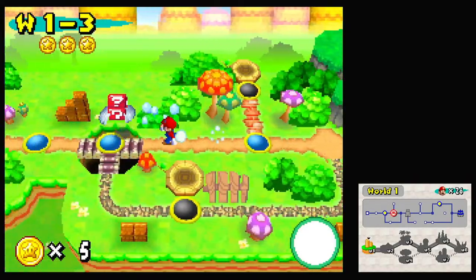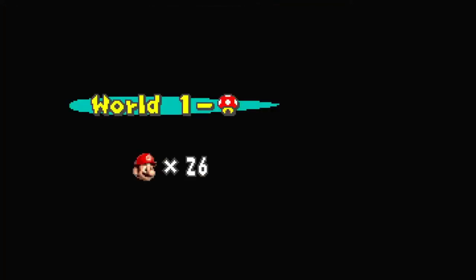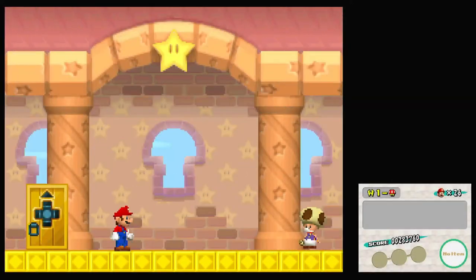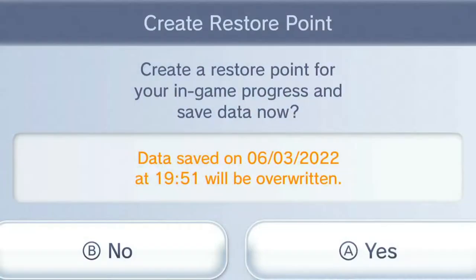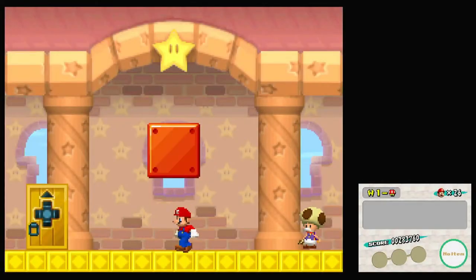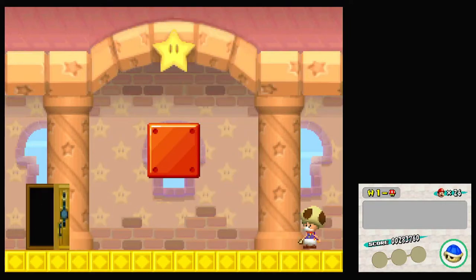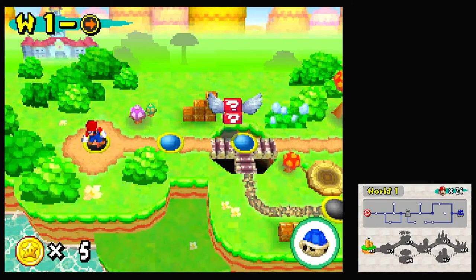Let's say I want a blue shell. So, I want a blue shell, so... And obviously, it is based on luck on actual DS, but on Virtual Console, it's either that or save states. Oh my god, first try, got it. Alright, but in case we didn't get it, I'm going to use the save state and then boom.